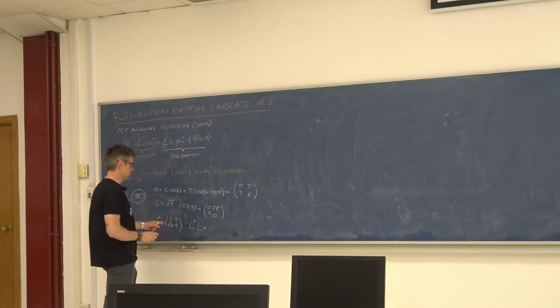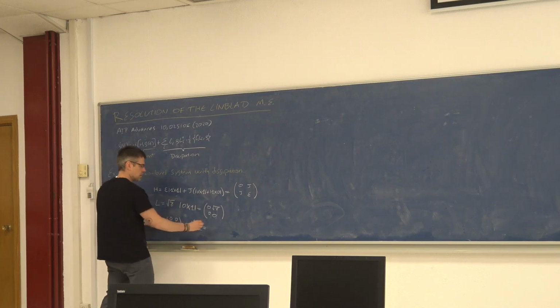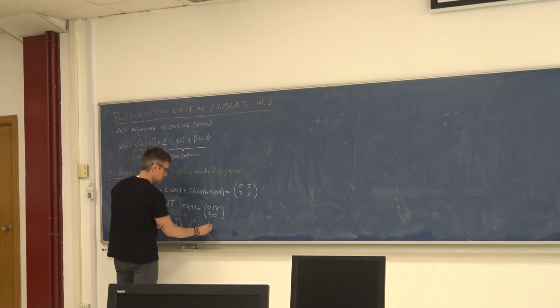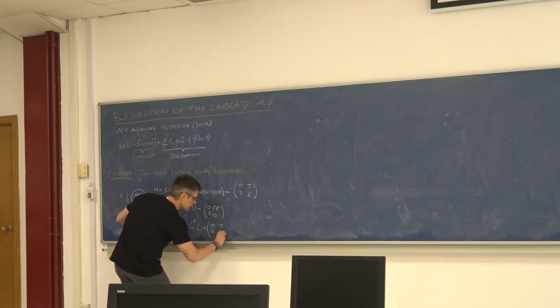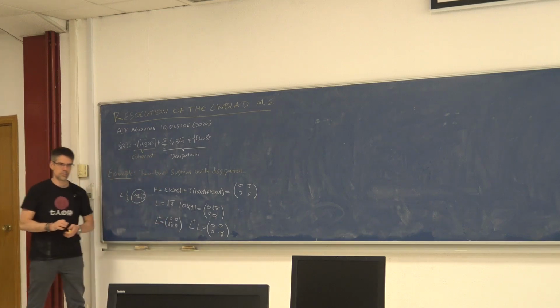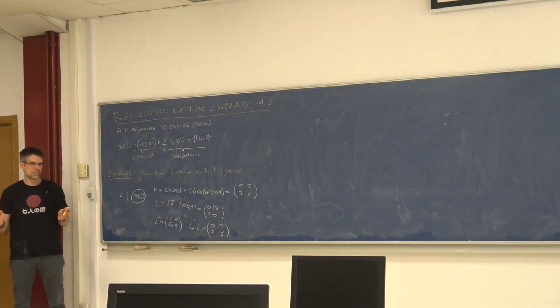and we are also going to need L dagger L. That will be just multiplying this by this. First line, first column, 0. First line, second column, 0. First line, 0. Okay, so this is our model. This is now totally defined.